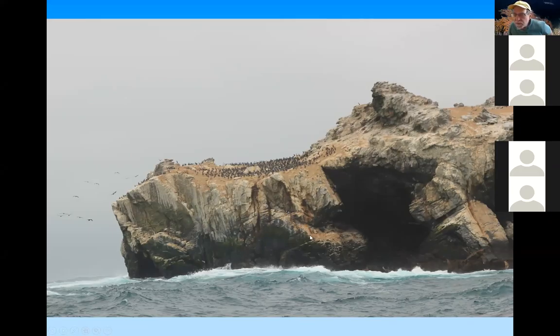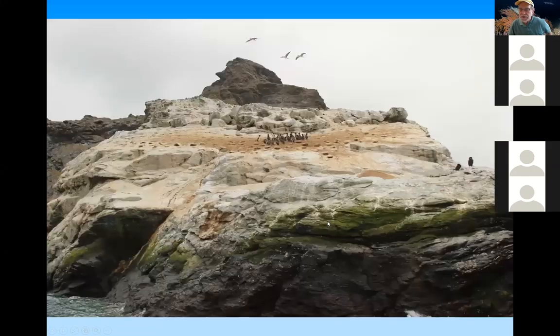And you can see some other birds. This is a really amazing site. There are penguins, rockhopper penguins that climb along these rocks, and many other bird species. So this island, which people are allowed on, is a very rich bird sanctuary. And this shows another colony of the guanay cormorants. But you can see that there are very, very few birds at this site. And you can see, if you look closely, the reason why.